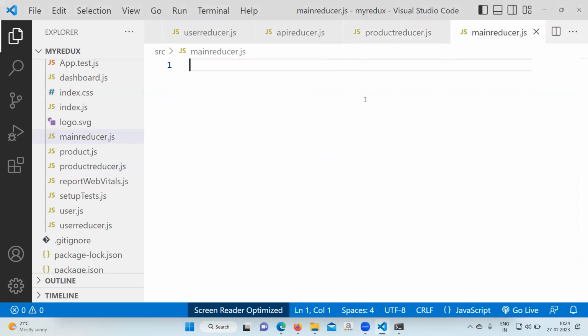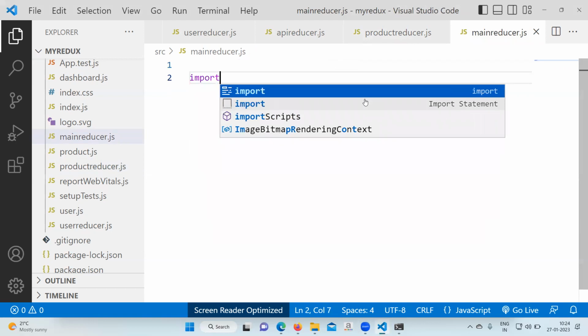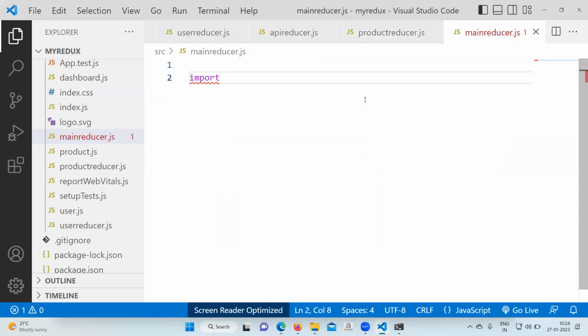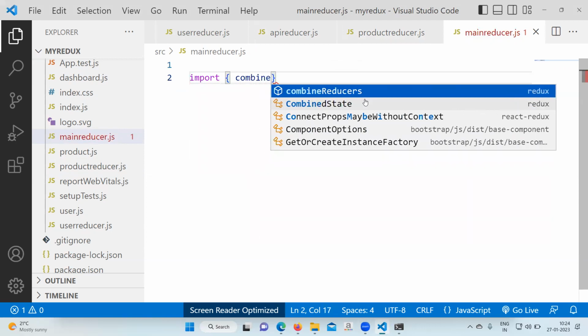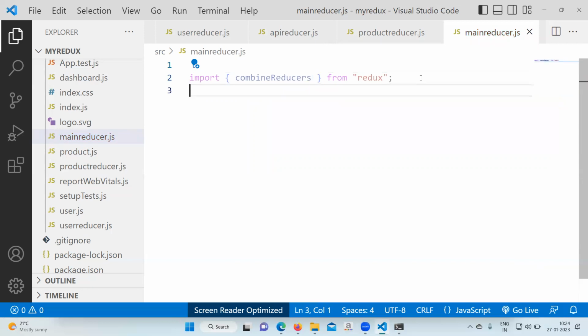In main reducer, you will import combineReducers from Redux. Import which one? Import combineReducers from Redux.